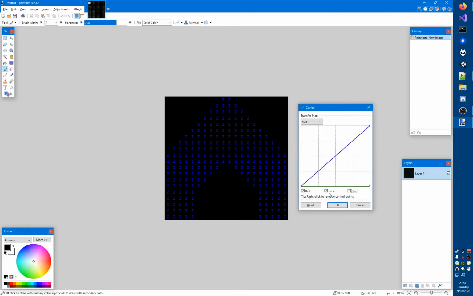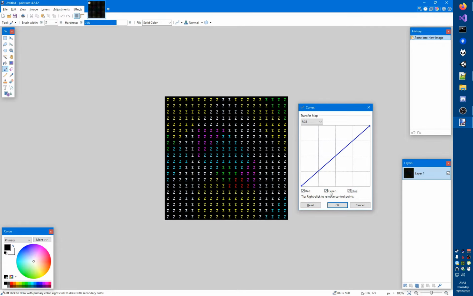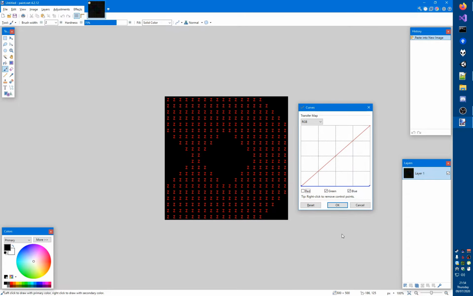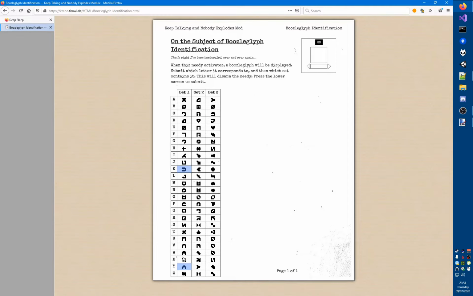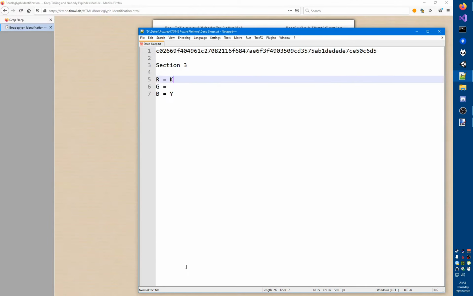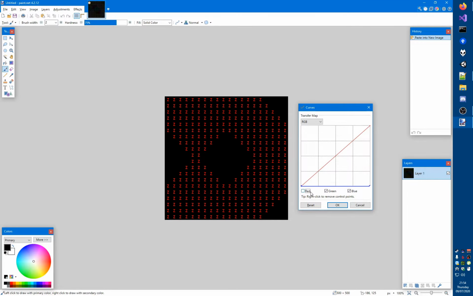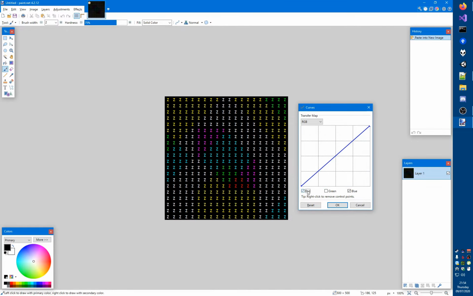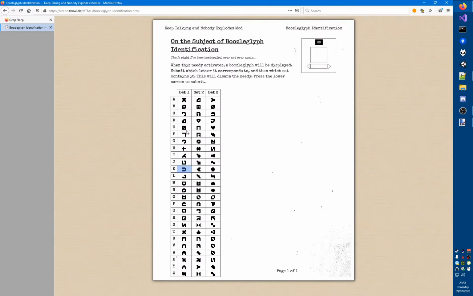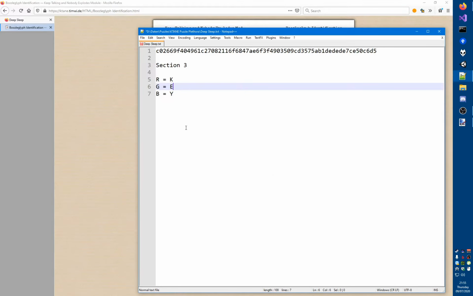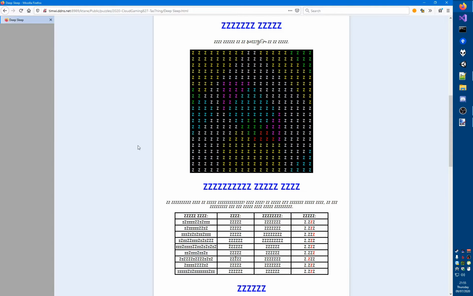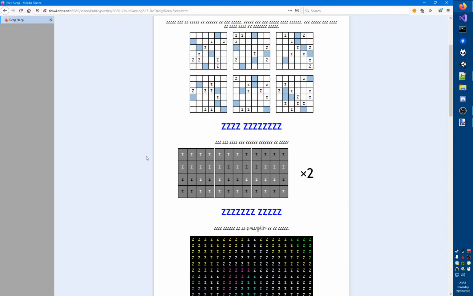So let's go back, reset this, remove everything but red, so we get red. And we're looking for this one, that's a K. Ooh, is it going to spell out the word key? I call it now, I think it's key. But let's verify that. Indeed, that is an E. Alright, key. So I'm going to say section 3, the answer is probably key. A little success here, first.